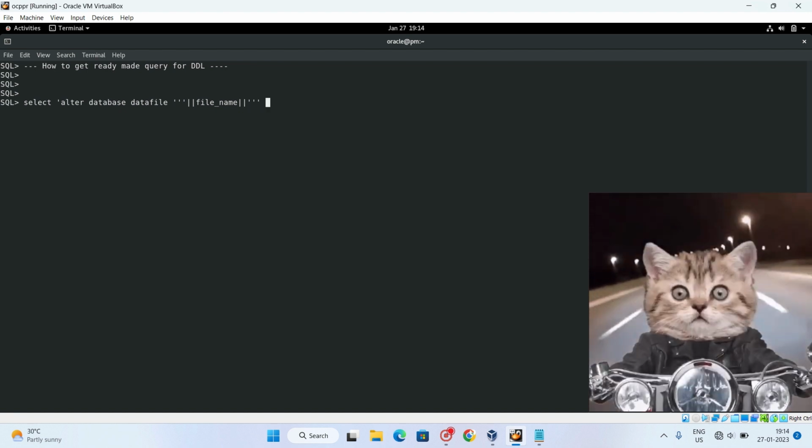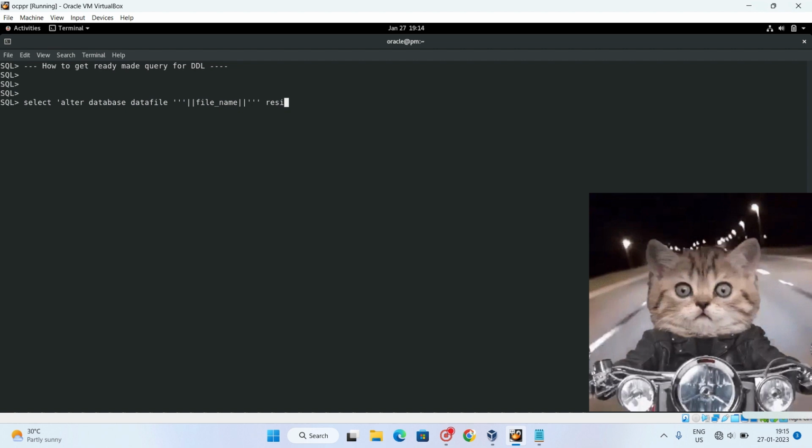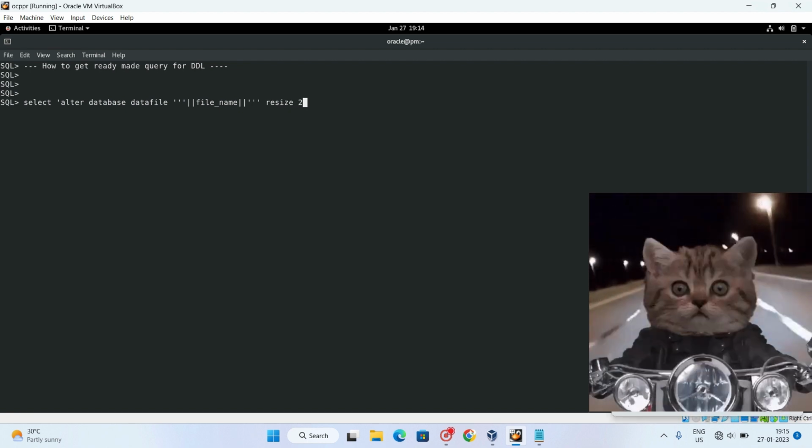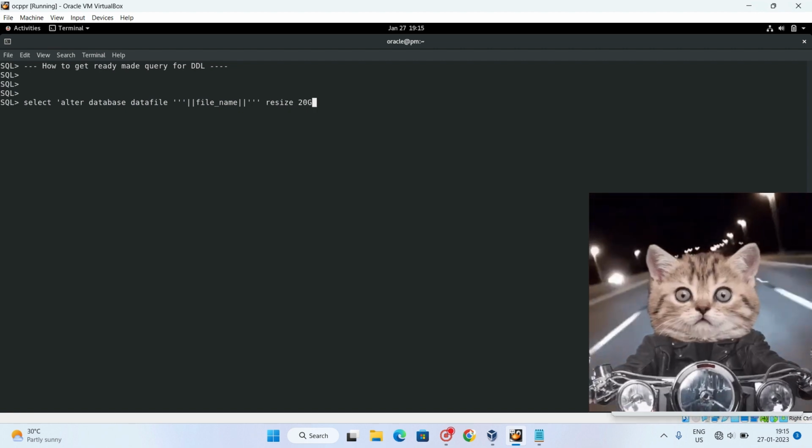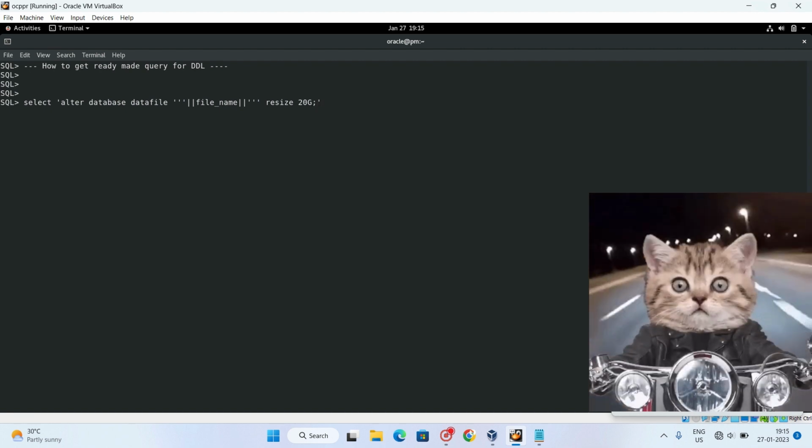Now here we will mention resize, let's say 20 GB. We want to resize them to 20 GB. Okay, done.